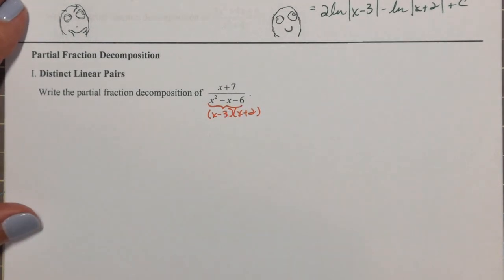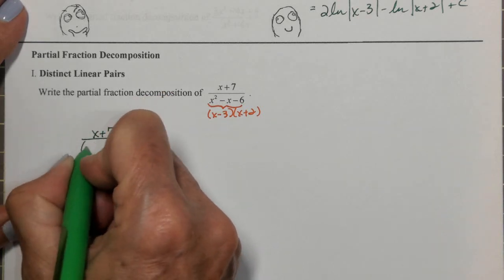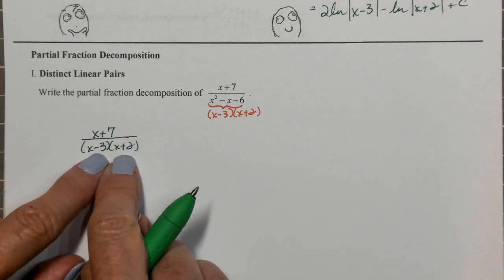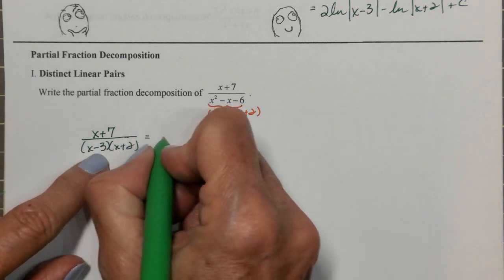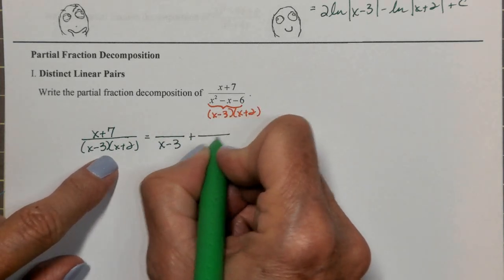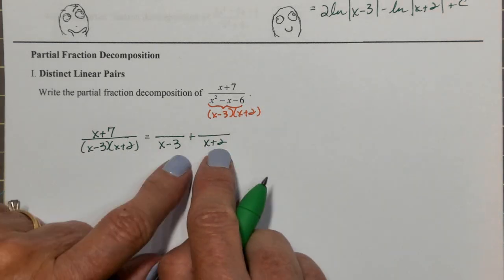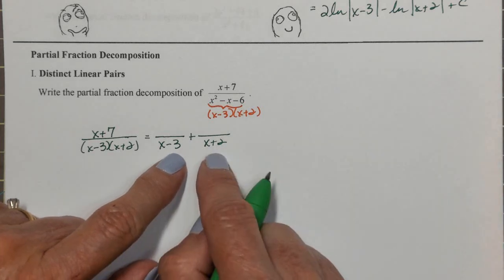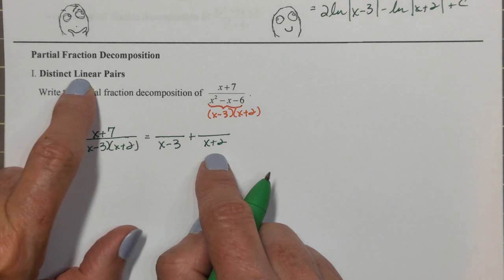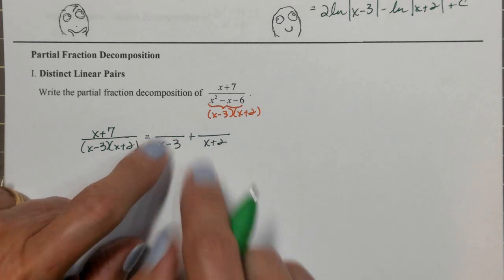All right, so I'm going to write this out with its factored form in the denominator because this gives us what our two denominators are going to be. It's what we would have had before we got the common denominator. This is the common denominator. So what could the two denominators be? Well, there's only two things, right? This type is the easiest of the three types that we're going to learn because there's only one thing it could be.